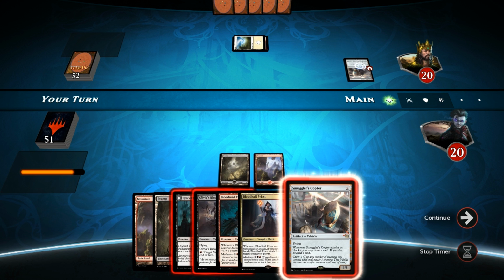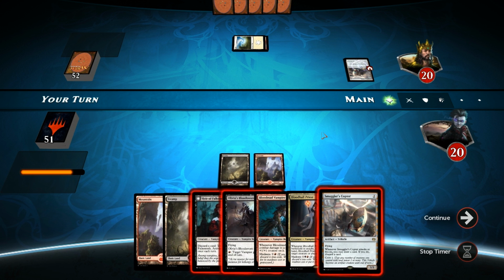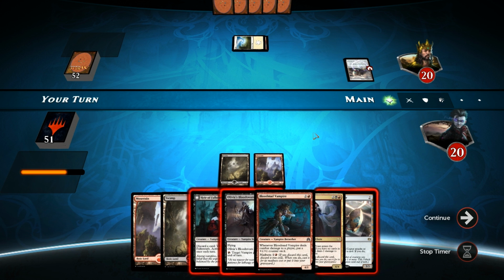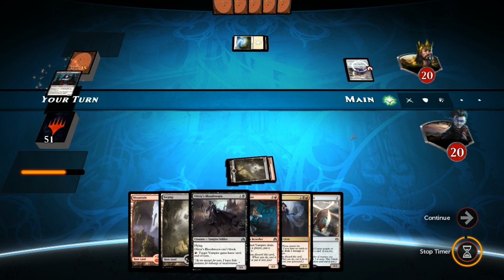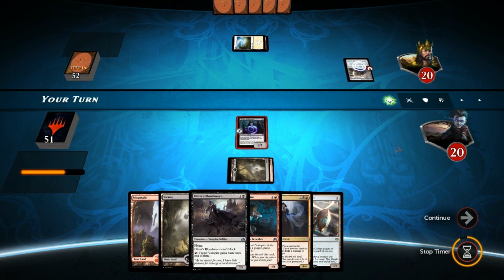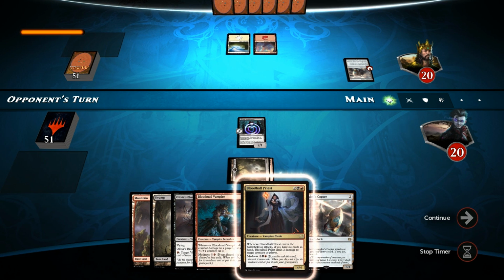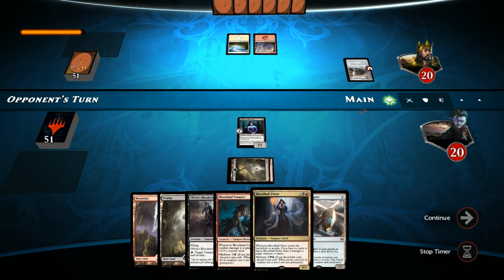If we go Copter here, next turn we don't have a very mana efficient turn unfortunately, since we would just be playing a 2-drop or a Bloodmad Vampire. So I actually like playing out the Heir of Falkenrath here and saying go. And then next turn we can madness out the priest.